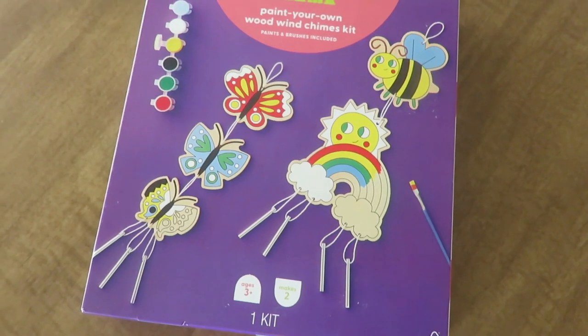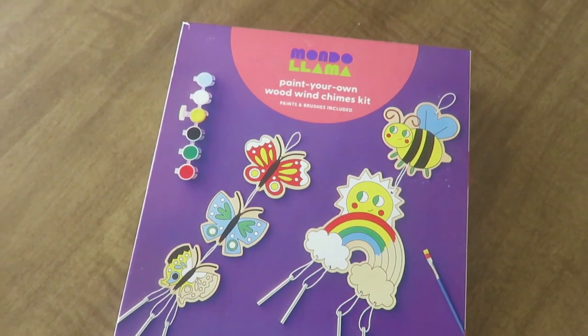Okay, on to my bins haul. So I did pick up a game and a painted wind chime for my daughter to paint to hang outside in the spring. So that was $3. The game was for a friend actually. But the wind chime, she had so much fun painting it yesterday after we bought it, and she just loves the arts and crafts type of thing, which is great and she's really good at that. So that was a fun little find for $3.